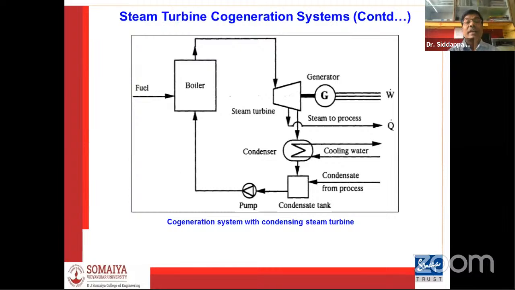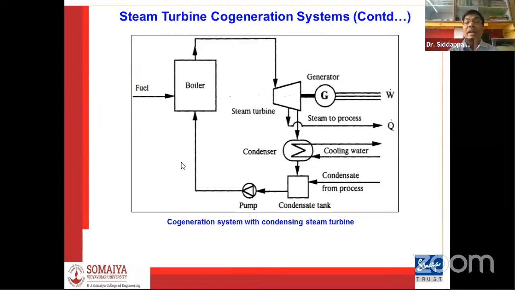Here you can see the line diagram. Again, it is a topping system. Initially, heat is supplied in the combustion chamber, where the fuel is burned, and the heat released from the combustion chamber is utilized to convert water into steam, and that high pressure, high enthalpy steam enters the turbine. Now you see that in the turbine, even during the expansion process, at different points we are going to tap the steam.